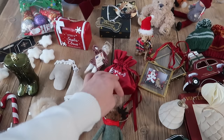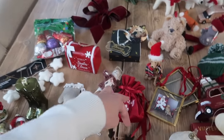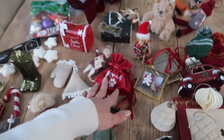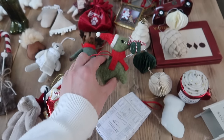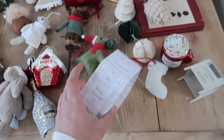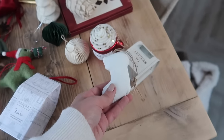We've got this little Barney treat bag, which I thought if we're having chocolates on the tree, maybe we could pop a little treat bag of his on there as well. No treats in it, because otherwise he might pull the whole thing down. But I think that was just from a PR package a couple of years ago. Little Barney the Dinosaur is from Home Sense. We've got a little winter candle. I'm not sure, that might be a bit too heavy to pop on the tree, but we'll see. And then these two are from Hobbycraft.